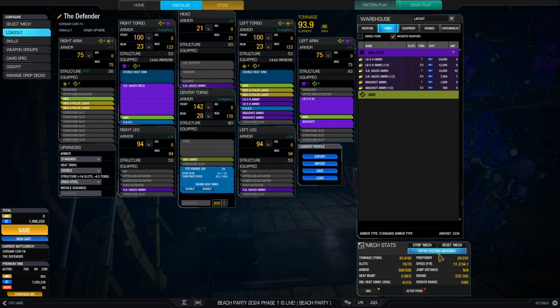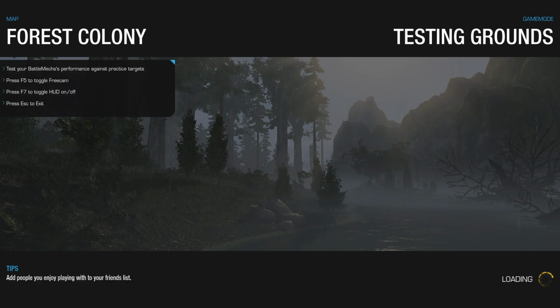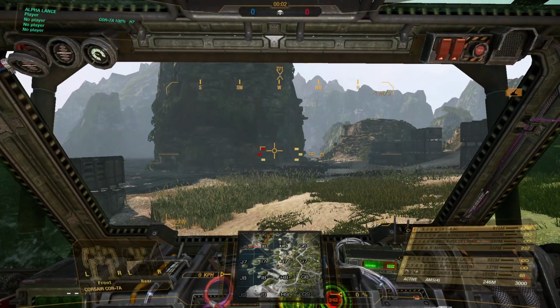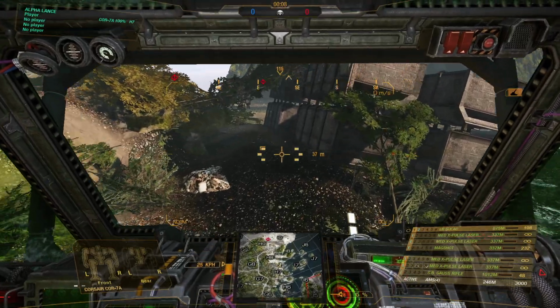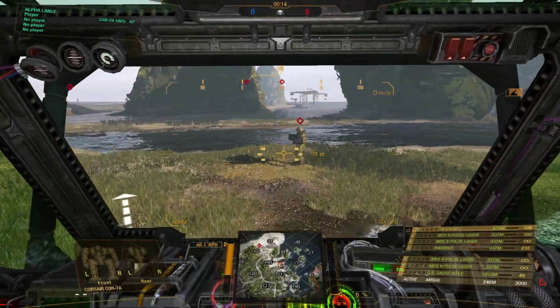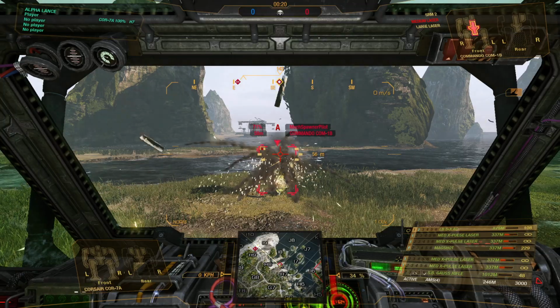Now before we save this, we can also go into a testing ground. I like to go with the forest because there's a couple of light-ish mechs nearby where you spawn. You can test this loadout to see how well it does against mechs. So let's try this out. Of course, I haven't set these up for the weapon group, so we're just going to end up firing everything all at once. Target acquired. Watch that go up.